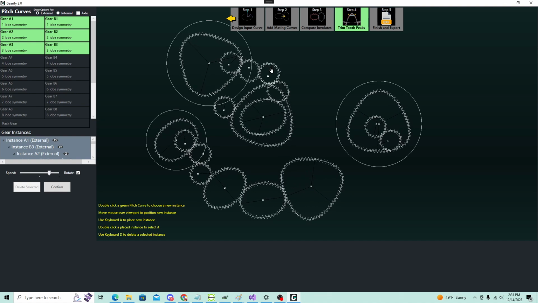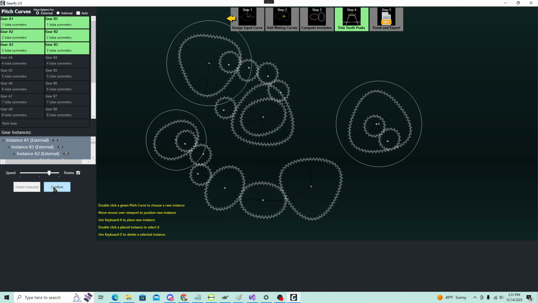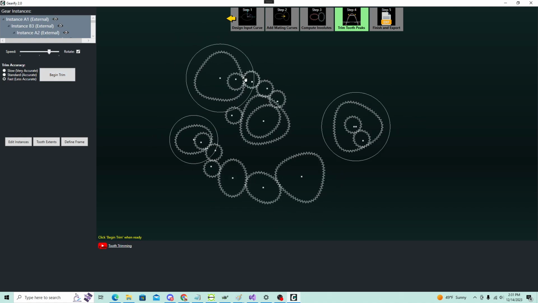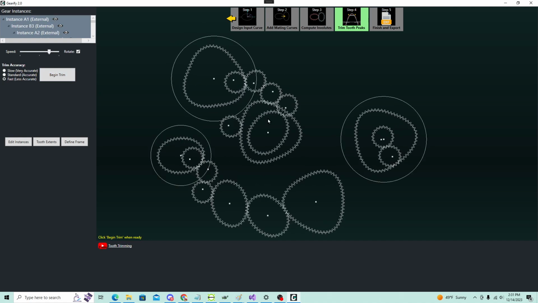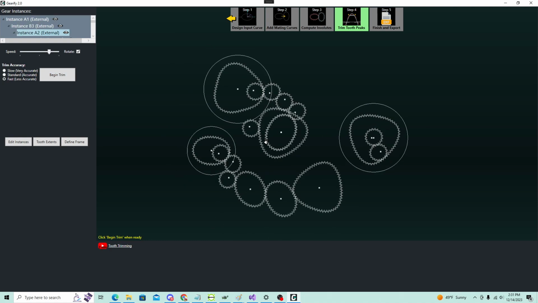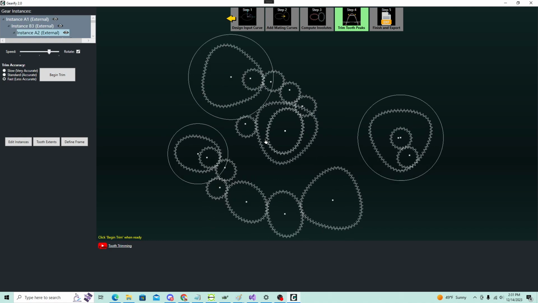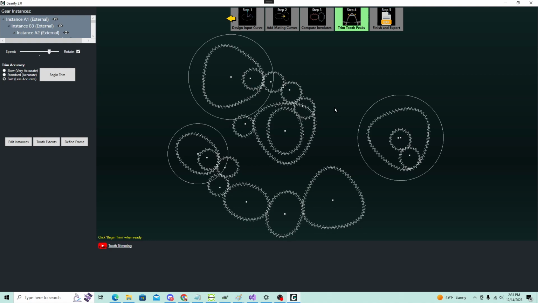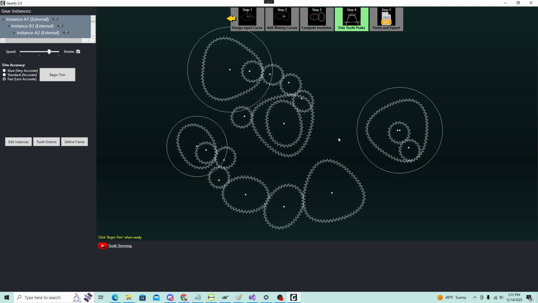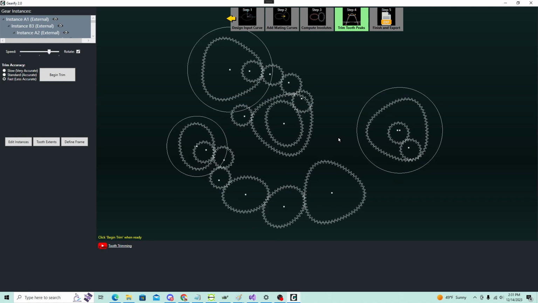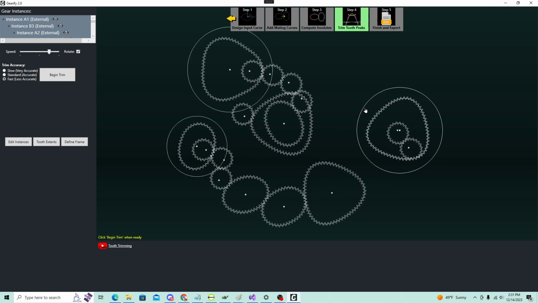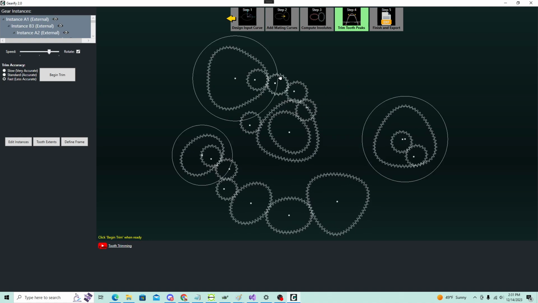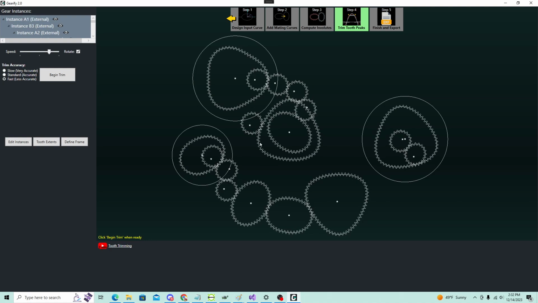The reason that's important is because when you confirm and say begin trim, there will be a lot fewer gears to have their teeth trimmed, because it'll just be reusing the same gear and the same teeth instead of making many repeated copies of that shape for all the instances you placed. I will try to explain this a bit better when I post the official tutorial, but the general takeaway is you should probably keep shared checked most of the time, unless you want each unique gear placement to be treated as a distinct object.